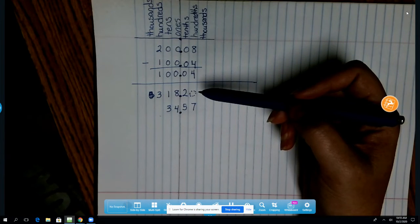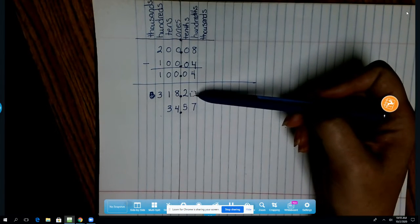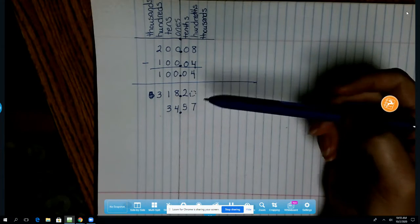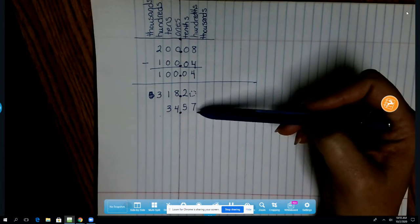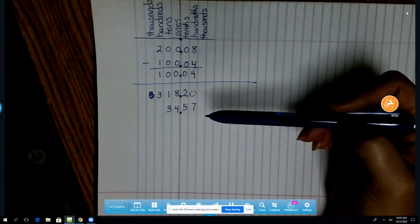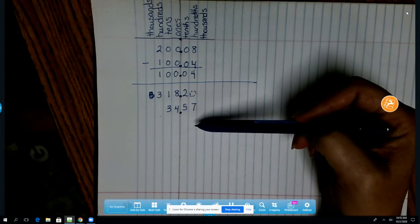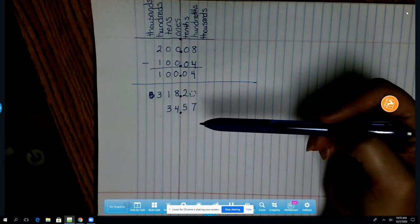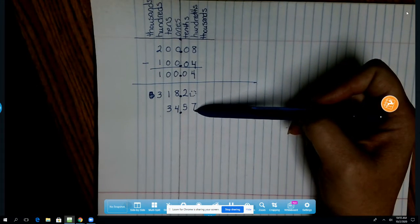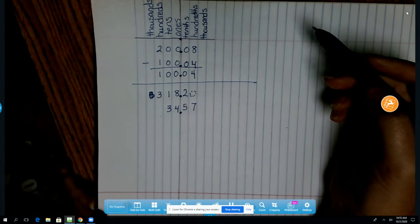And this is why I want to be in a habit of going from the top to the bottom. Because I want to say, okay, 0 minus 7. Sometimes friends look at this and they say, okay, 7 minus 0. And that's not what it's asking us to do. By going from the top to the bottom, it helps us remember which one we're subtracting from which. 0 minus 7. I can't do that because I don't have anything. So what I need to do is regroup.